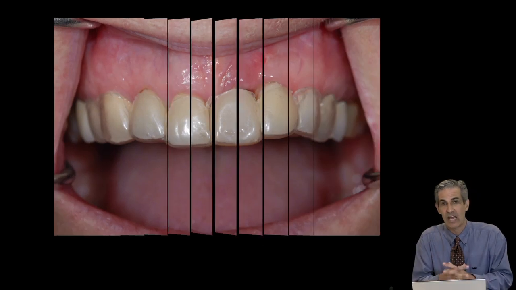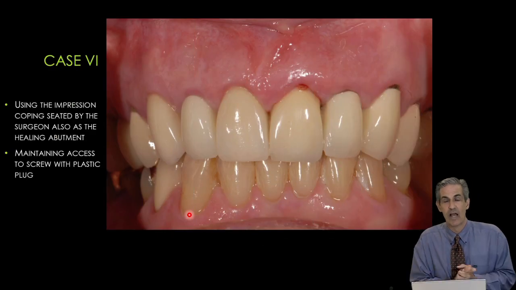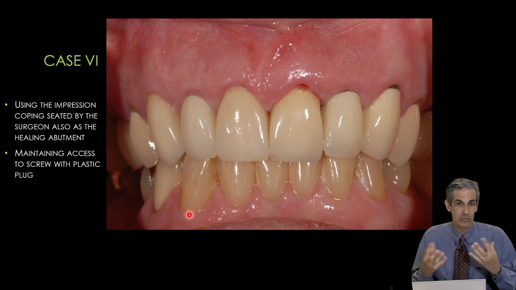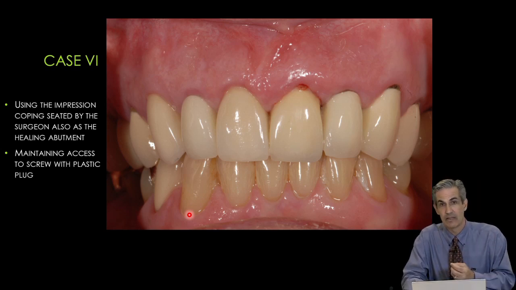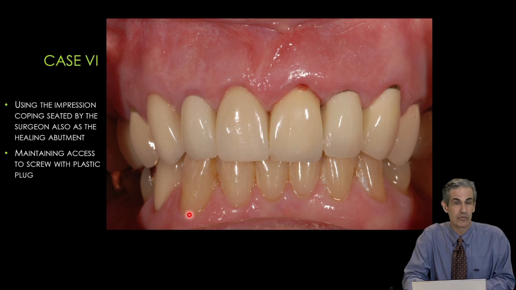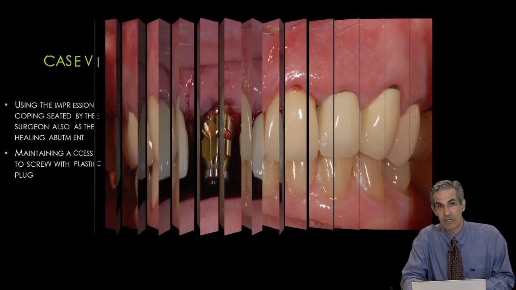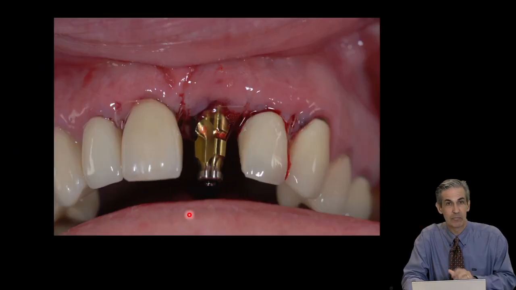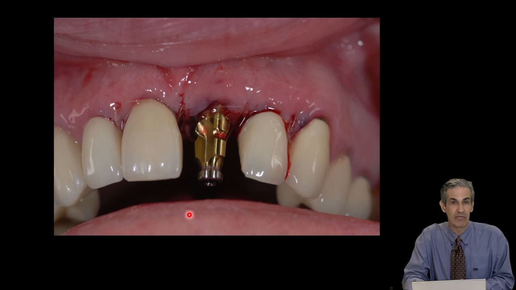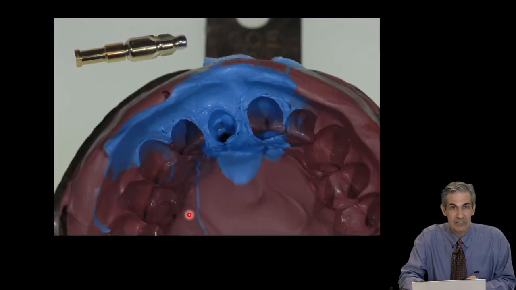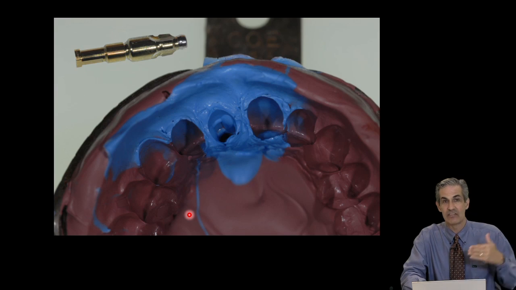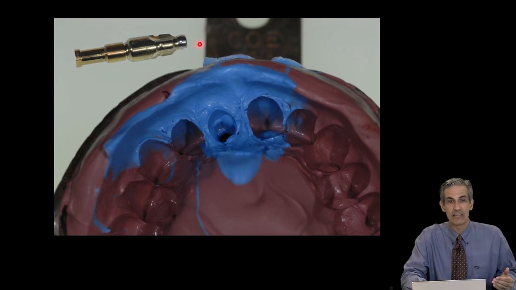Now the last case, I'll just show you a little fine-tuning of our whole technique. And this is really the technique that I like, where the implant is placed after the tooth is removed. The surgeon places an impression coping for me and it's left in place. I take, very carefully, an impression without injecting impression material subgingivally. I have a separate impression coping exactly the same as what's in the mouth, connect it to an analog, and pour a model after I do a soft tissue shape.